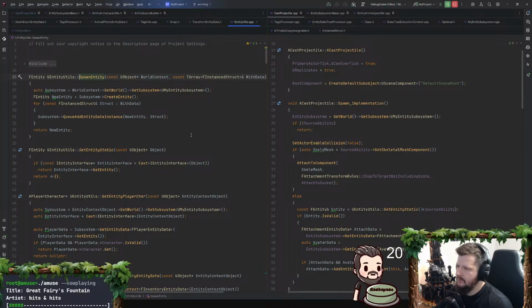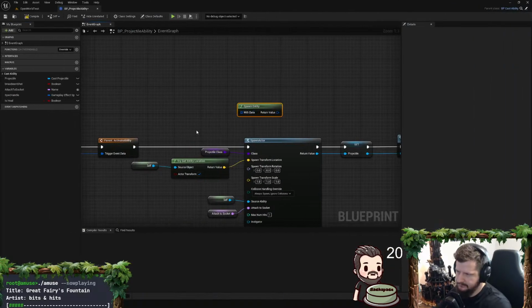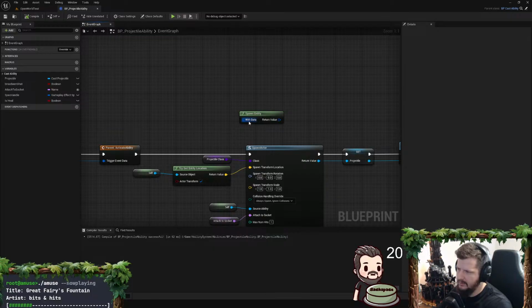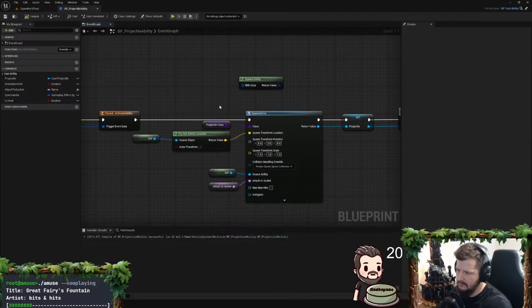But yeah, we need with data. And so I guess we'll need to make that, won't we? And I suppose on the projectile ability we can have a member, a property for what that data should be.